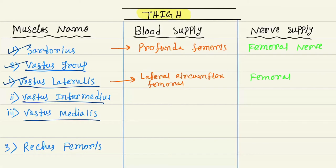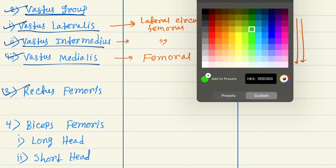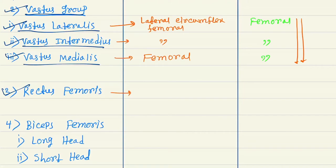Okay, next, vastus intermedius is same, lateral circumflex femoral, and vastus medialis through femoral artery. And nerve supply of vastus intermedius is also same, femoral, and vastus medialis is also femoral. So these three are same for vastus group, femoral nerve. Next is rectus femoris. So rectus femoris, the blood supply is through lateral circumflex femoral artery, and nerve supply is through femoral nerve.